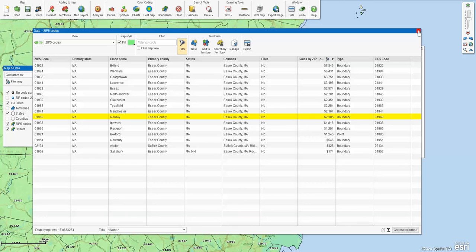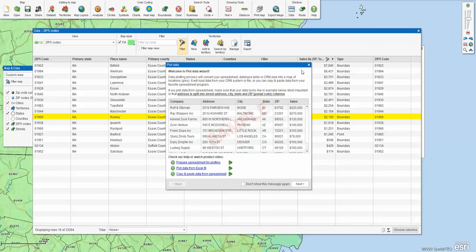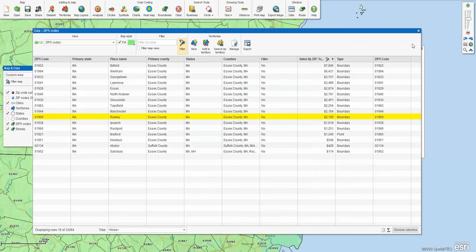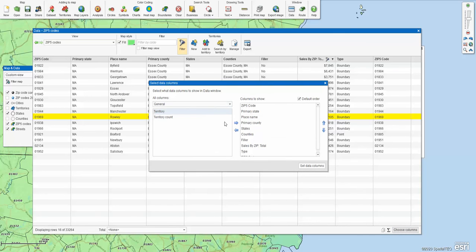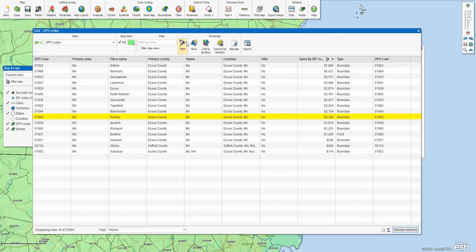So that's a quick way to get that data imported. Again, we imported her data using the data set button, plotting that data. There's plenty of videos on how to do that in Map Business Online. And then we just grab those columns into our data using our little database management tool, and then we filtered for the sales values. Terrific.